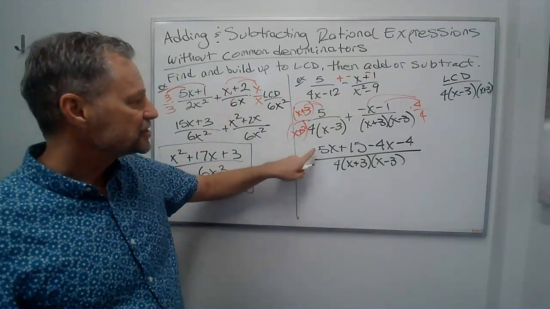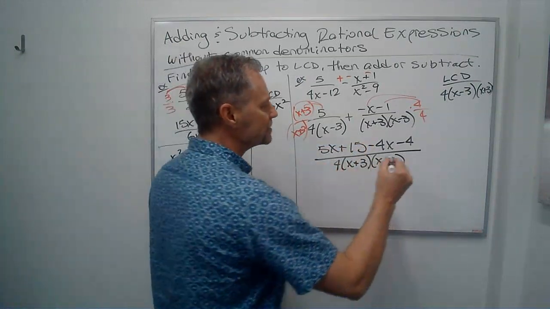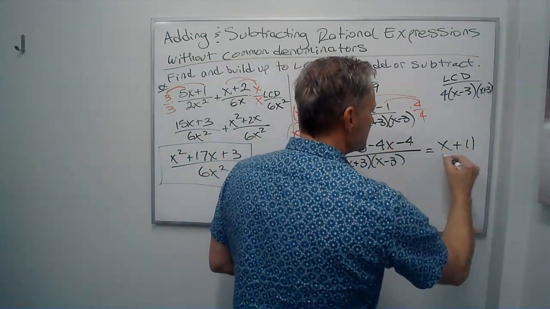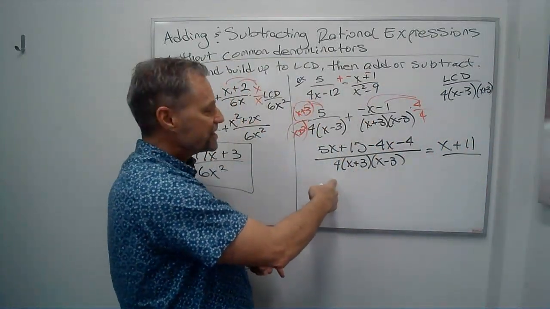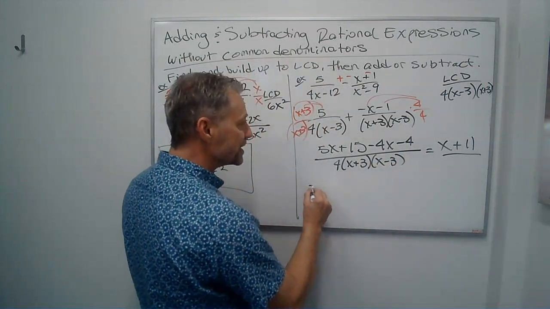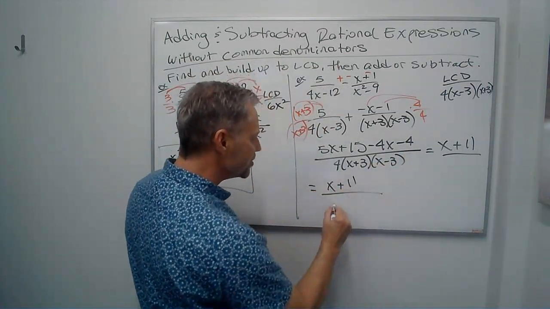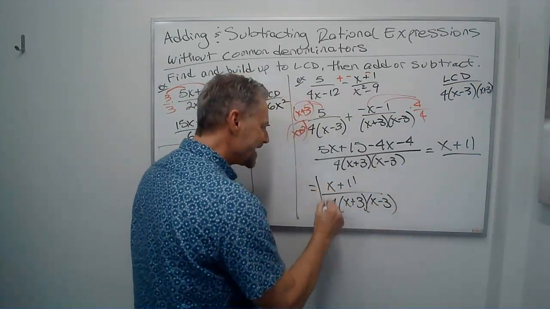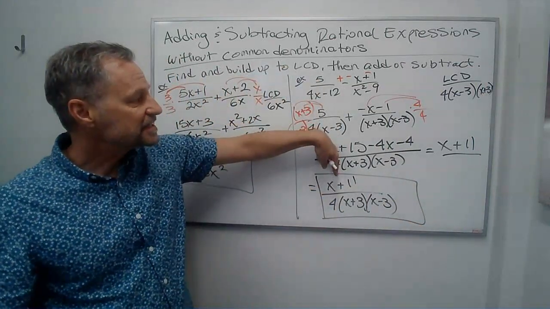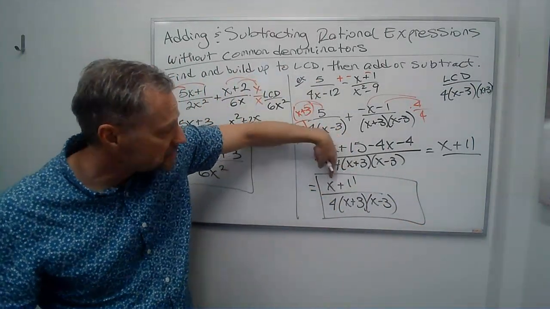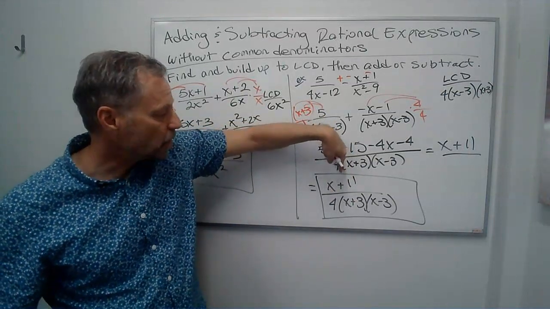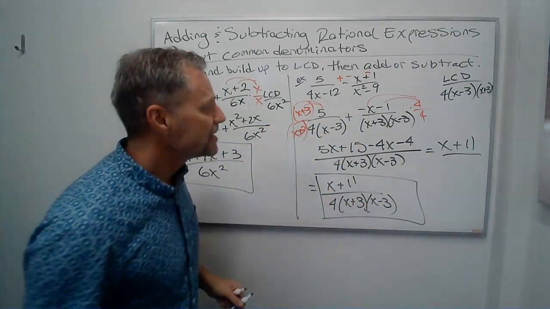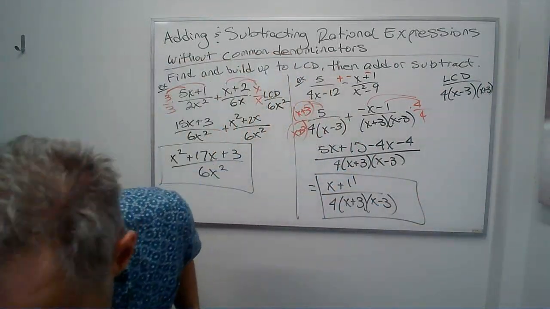So let's see, on top I have 5x minus 4x, which is x. And I have 15 minus 4, which is 11. And I see that's not going to cancel with any of these, so I just have that. Let's just put it down here as my answer. x plus 11. The denominator stays x plus 3 times x minus 3. That's my answer. If the top had come to an x plus 3 or an x minus 3, or 4 times something, I would be able to reduce. In this case, I cannot. I'm going to erase this so I don't confuse anybody.